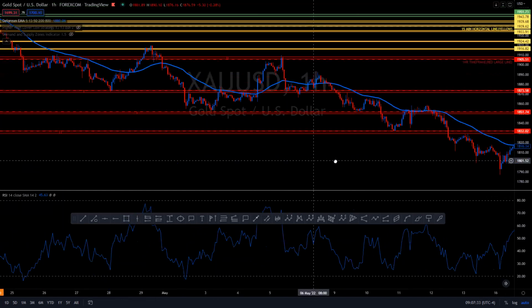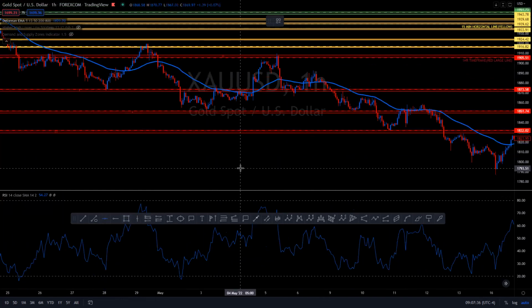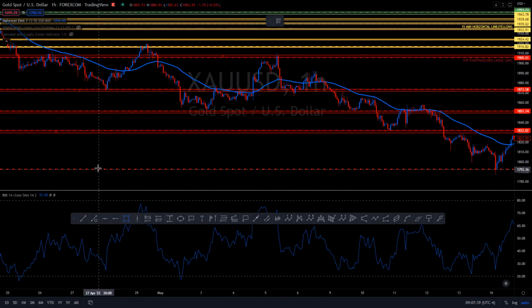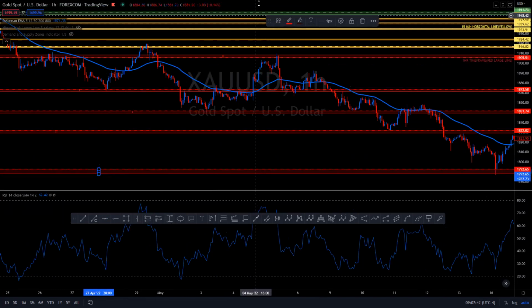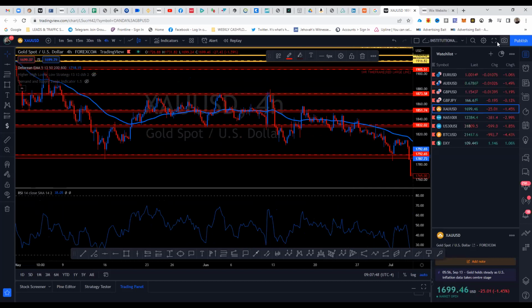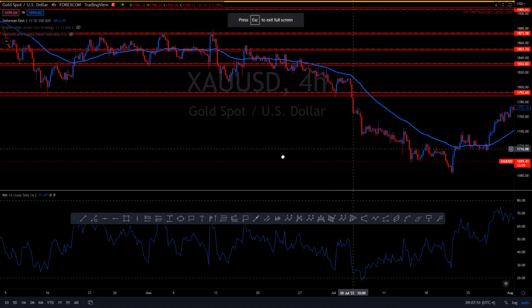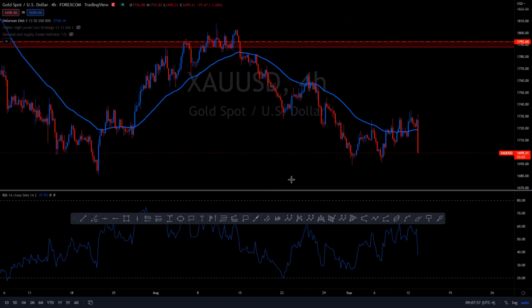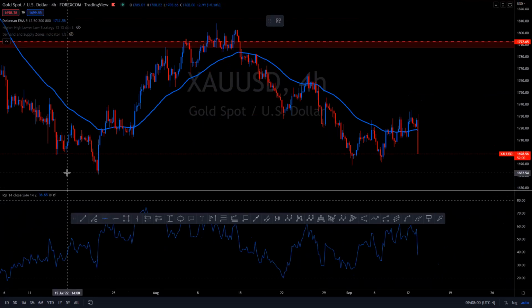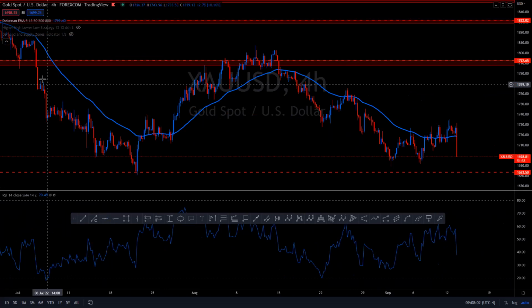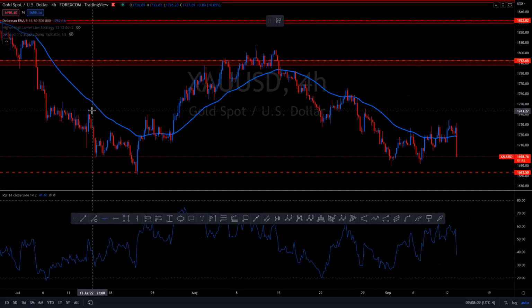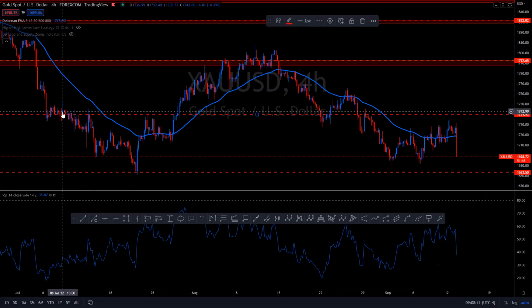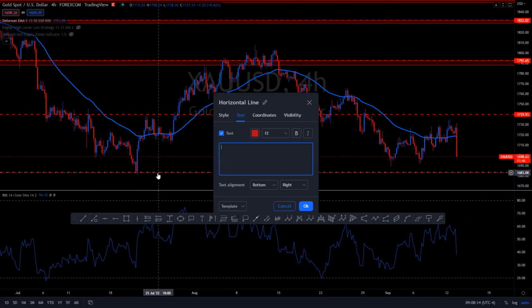All right. And there was another demand zone down here. So now we're going to move on to the 4-hour. So we see that there's a demand zone here. So price eventually came down to this point. There's countless supply zones here. Price hit that. Forgot to change this to purple.